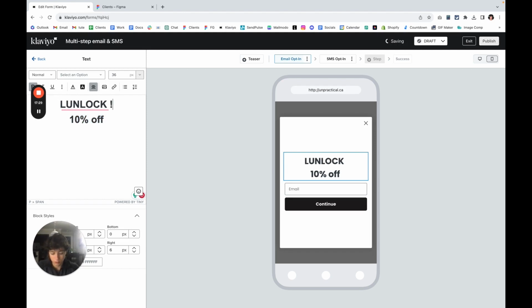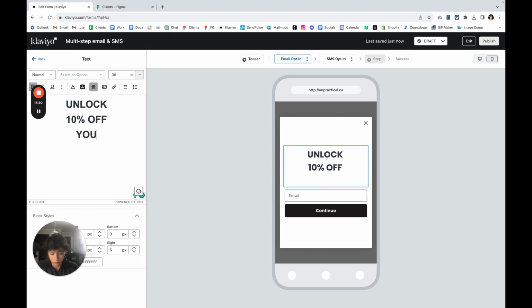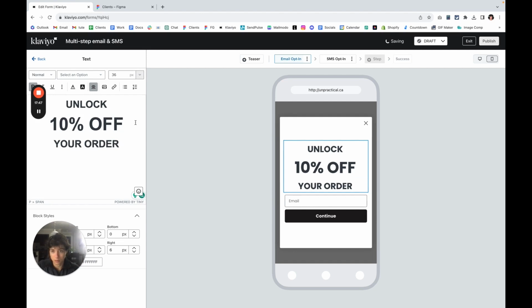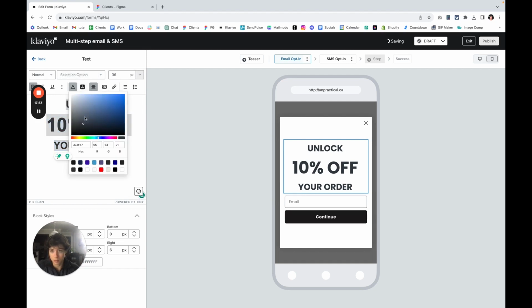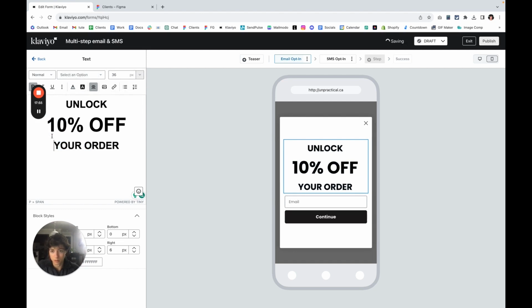Unlock 10% off your order. Make this like 65. Should make this bigger. Make this like 70. And then make it all black. Boom. Same thing for SMS.